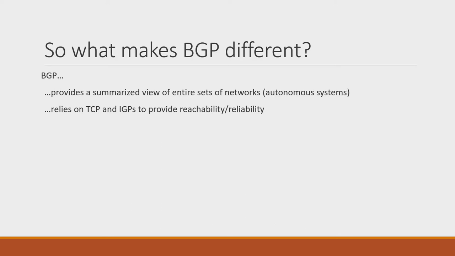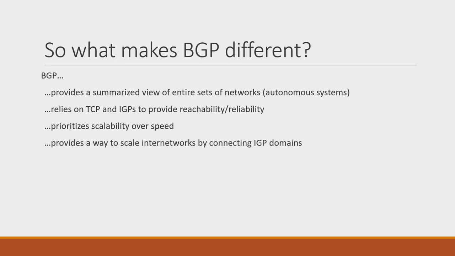BGP assumes some IGP is already running underneath of it. This means it can use plain old TCP connections to exchange routing information, and doesn't need to implement its own mechanisms for reliability. IGPs focus on making quick routing decisions during outages and require detailed topology information to do this, which in turn limits scaling. BGP decides to forgo that level of detail, which allows for a much larger scale of networks it can handle at a time. BGP can also be used within an AS to act as a bridge between individual IGP domains — for example, running OSPF across all buildings at a site and using BGP between sites, keeping each IGP within its scaling tolerances.